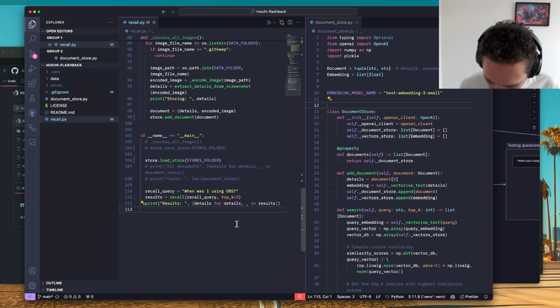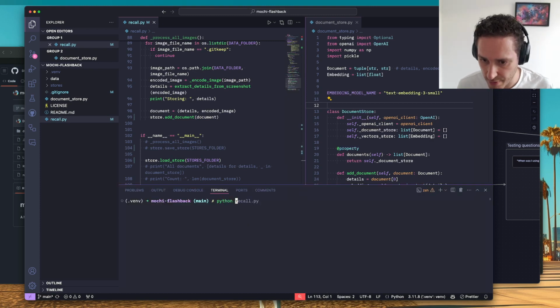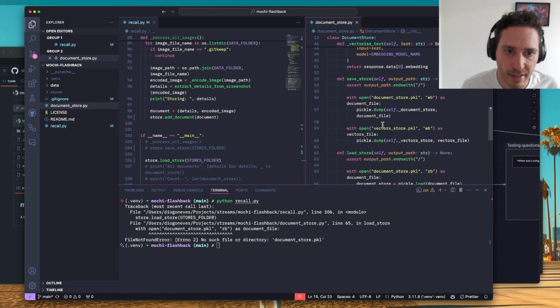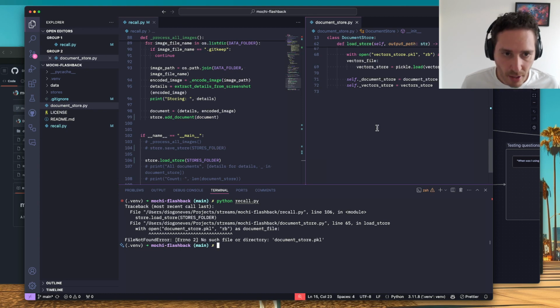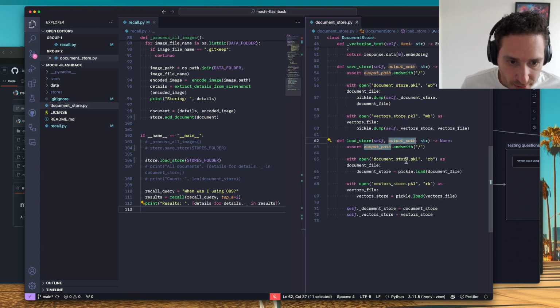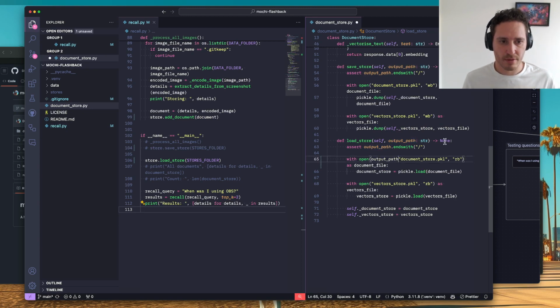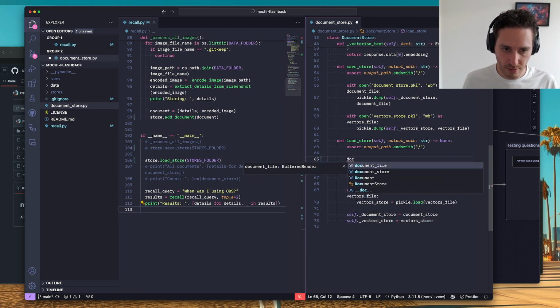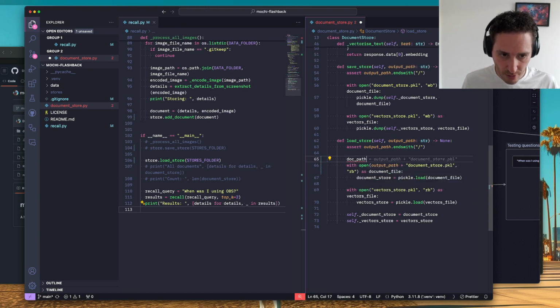Okay, so first let's just see if this works. Even just the recall bit. No. Okay, no switch. Oh yeah, obviously, I passed the outputs path, but I don't use it. Okay. The token path is this.